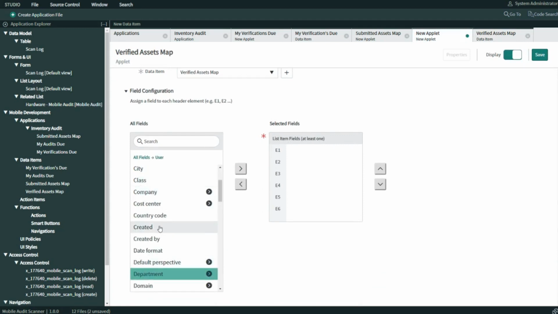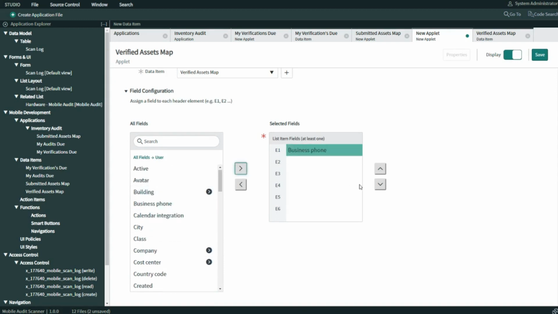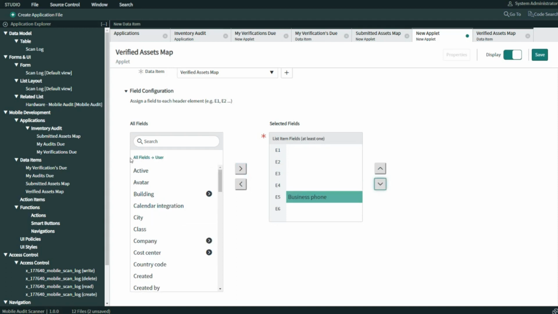We're going to do that first dot walking over for the user again to get the business phone. Remember, you need to do that dot walking first and move it over to its correct location before you move over the field like user, because then you wouldn't be able to dot walk over to it.